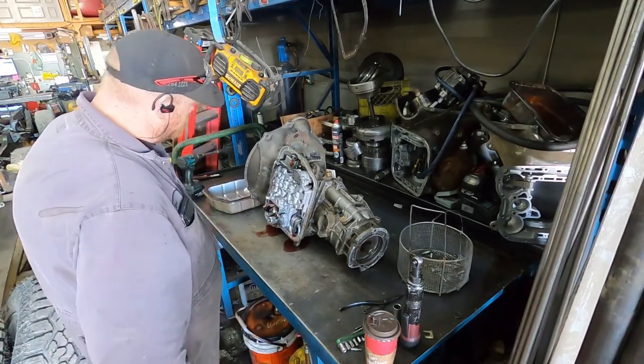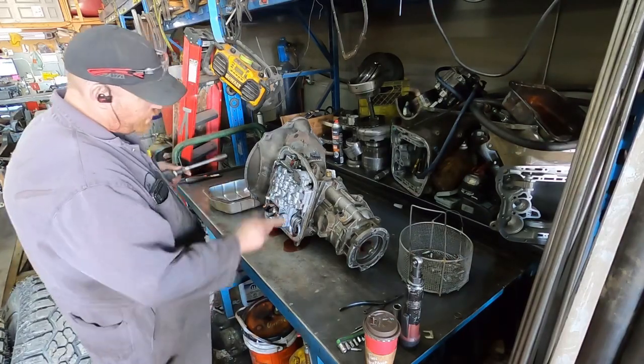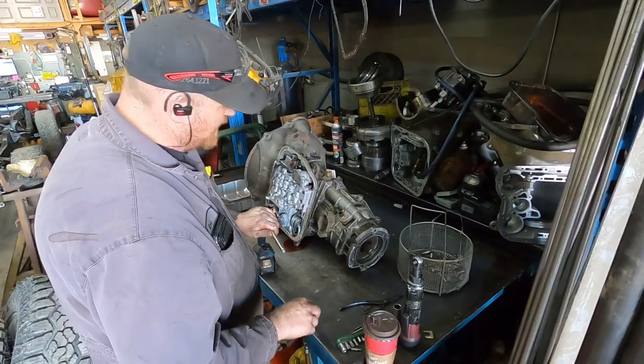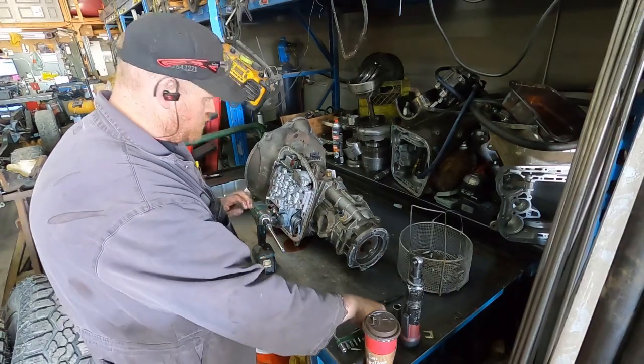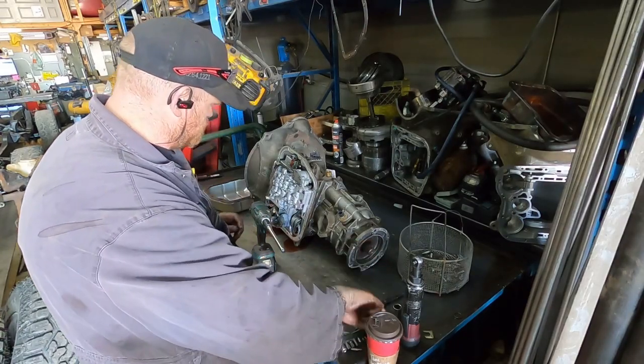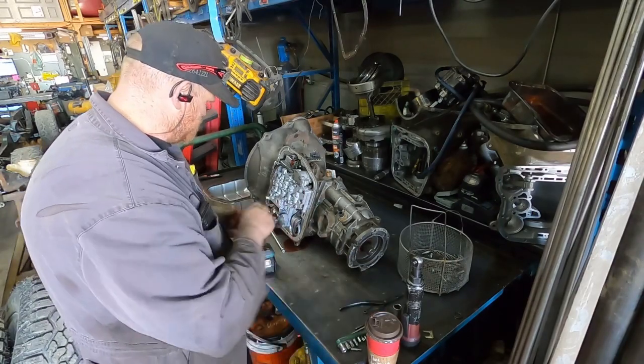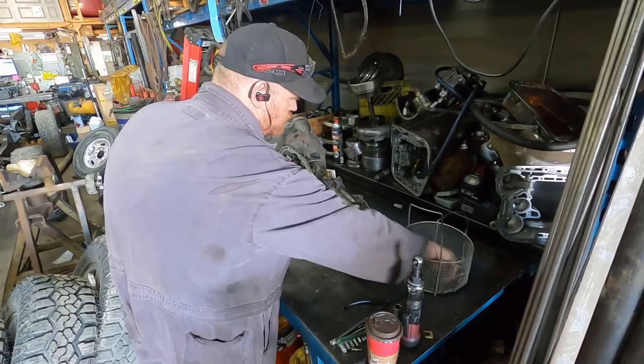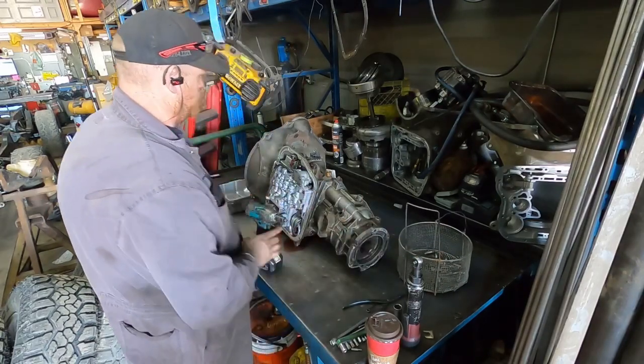Shiny valve body. So those pan bolts are 13 or half. I think they're actually 13. No, actually, they're probably half. Actually, we'll look at it. Yeah, they're half.